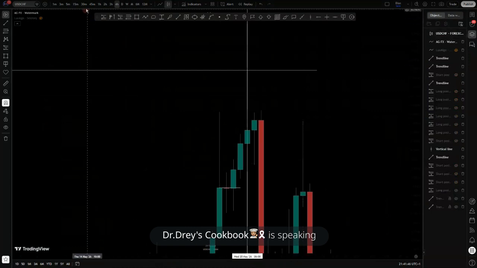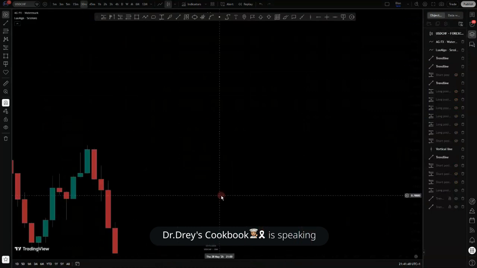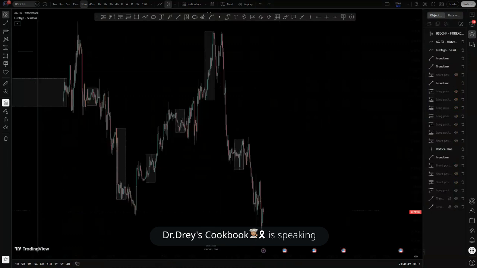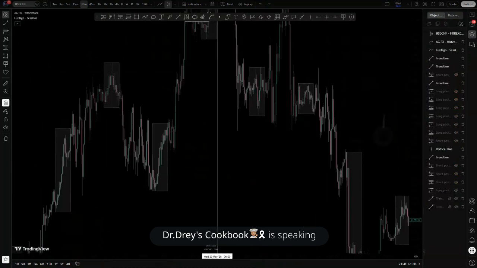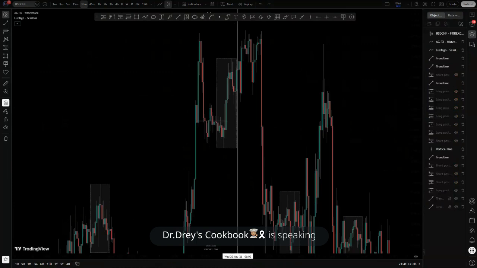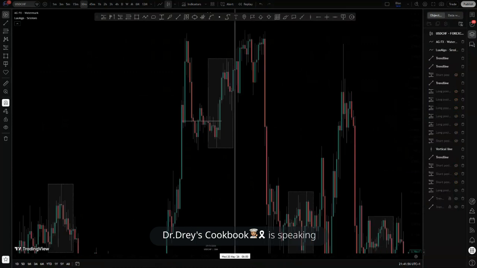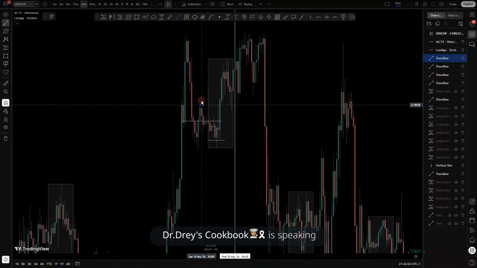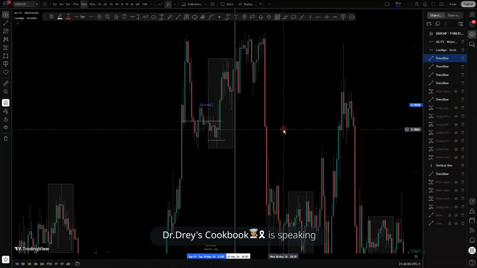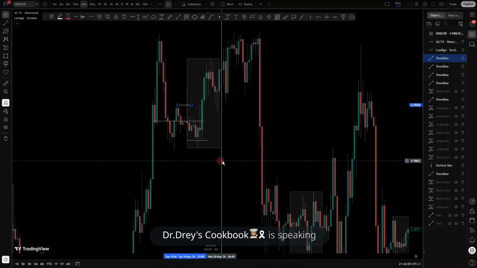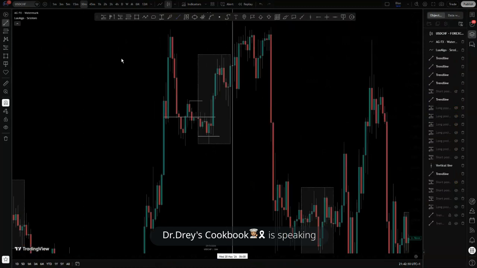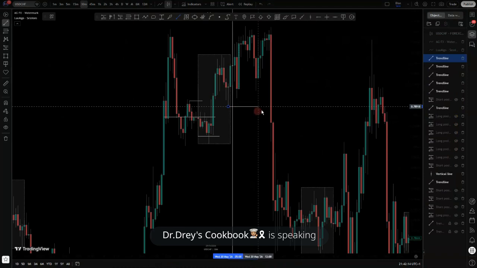So I need a range. M30 or H1. I skip H1 most times because H1 does not give me too much information to use. So I stick to M30. Then M30 will definitely give me something clean. So this was the range I found. Sake of this liquidity, break up this structure, and we had this pullback that formed around here. This pullback during Asia session. So I was taking this as my liquidity.